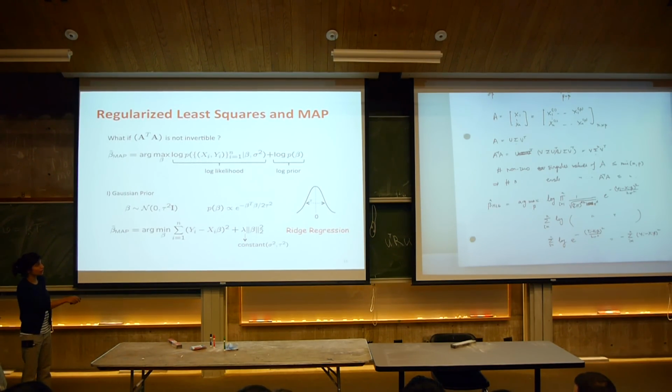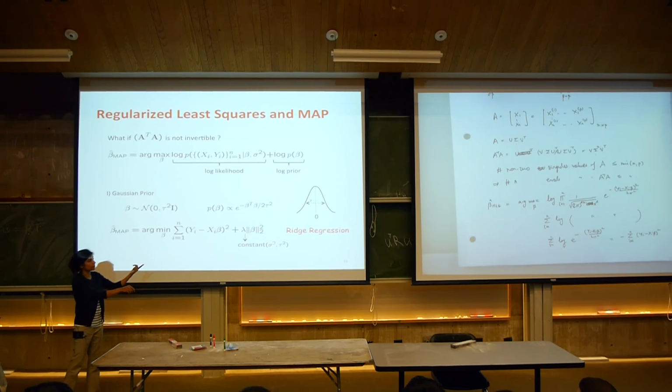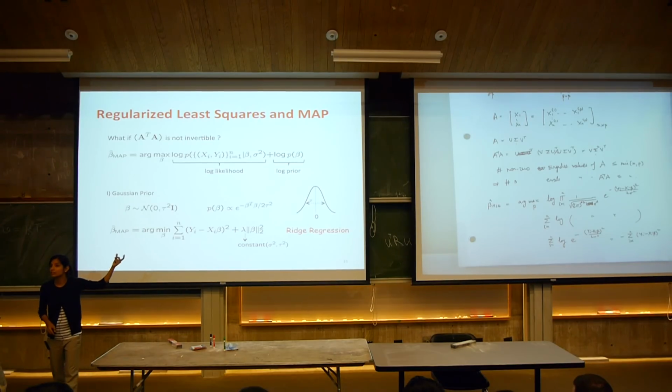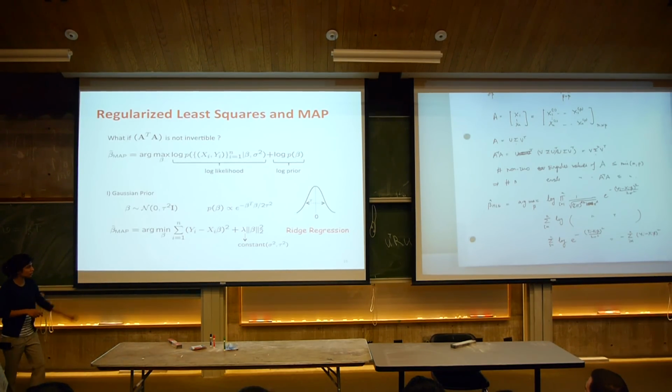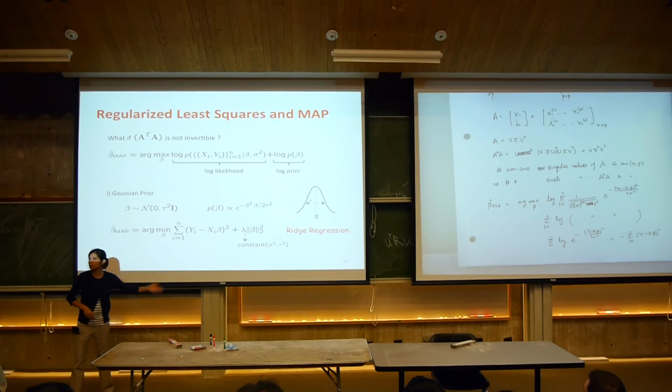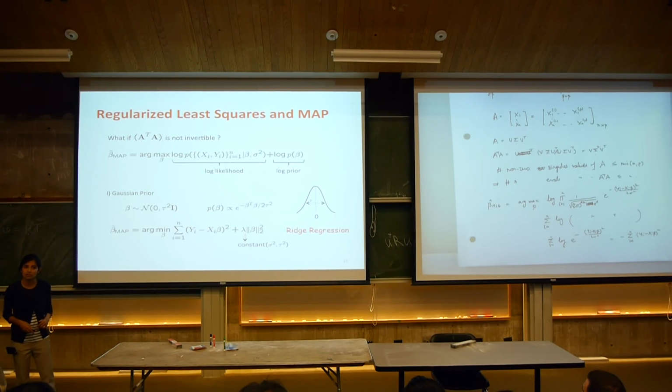Okay? And actually you should try to do this. It's a good exercise to plug in this p of beta here and try to figure out what this constant lambda depends on. There are two variances here that will come into play. One was the variance under your maximum likelihood model, the noise variance. And tau is the variance of your prior. And you'll see that this lambda term depends on them. But in general, you just pick some lambda or you tune it by cross-validation. That's what is usually done in practice. So yeah, we really need a lecture on cross-validation now. I think we've talked about it so many times that you should see it formally. So we'll get to it soon.